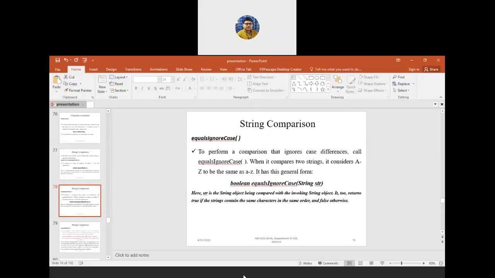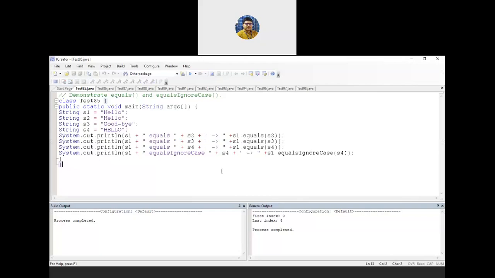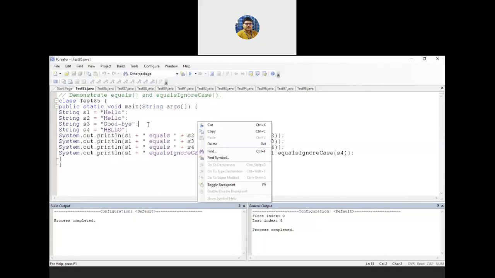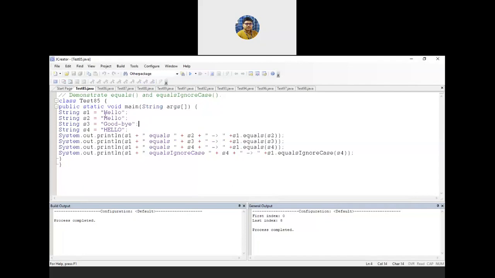Showing you an example so that it will be clear to you. Look, the first strings s1 and s2 both consist of the same string value, hello and hello.